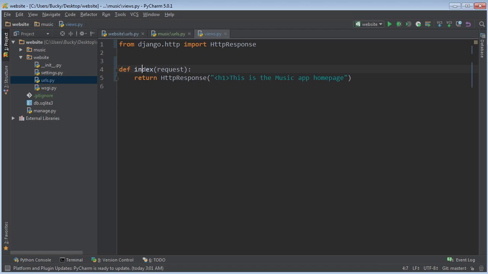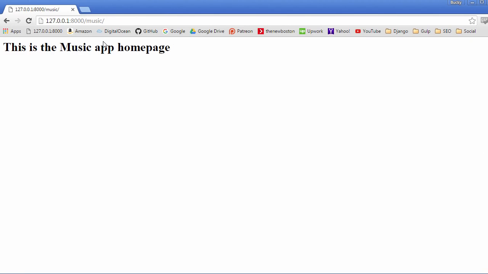Oh, there it is right there. So what I'm supposed to do is send back some HTTP response. And all this says is send back the words, this is a music app homepage, in heading 1. So that is how we got that.